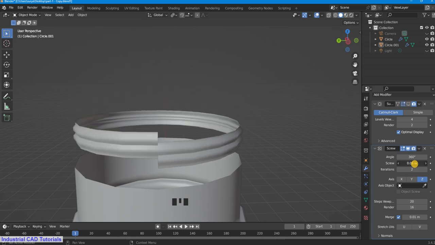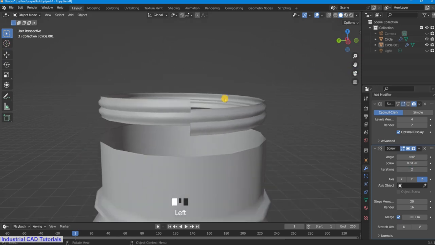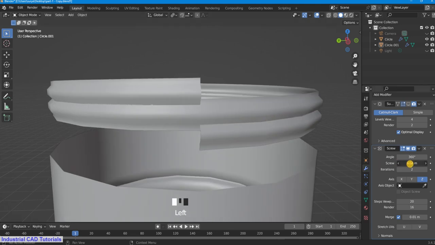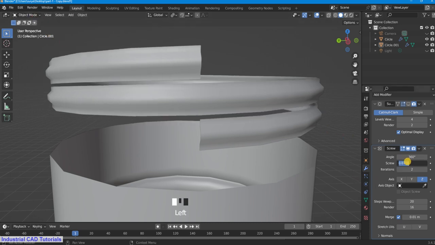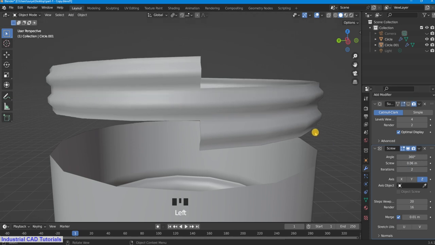I want to decrease the screw to 0.06, 0.07, 0.06 is okay.